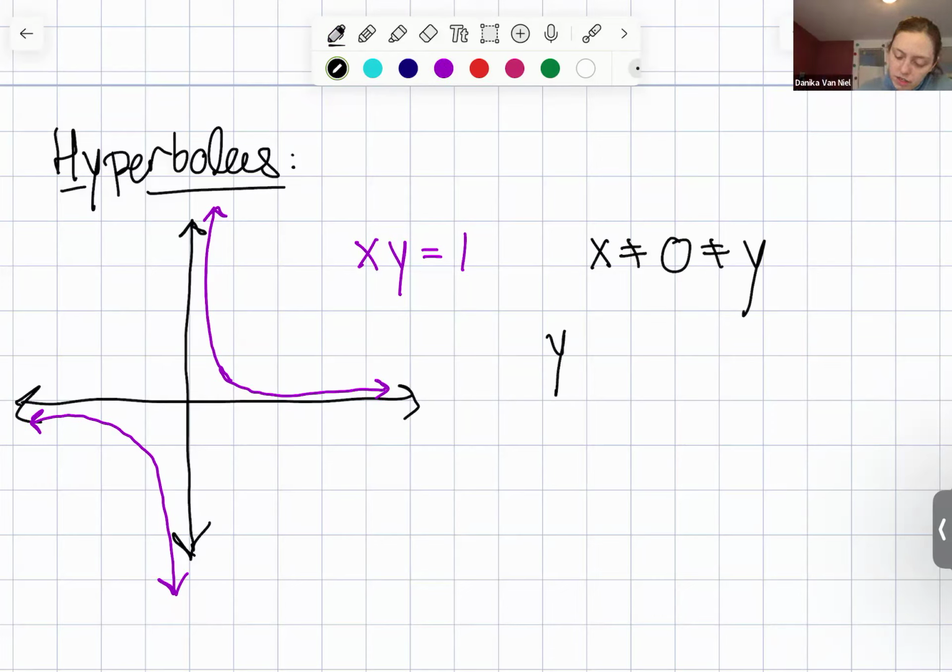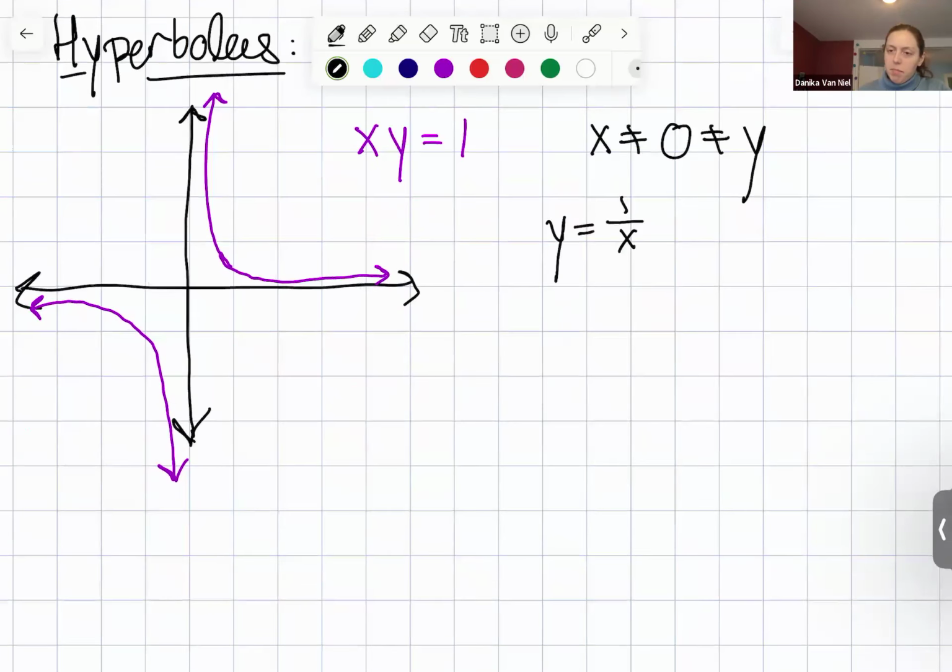So we often see this as y equals 1 over x. Okay, and so that's another way to see that x is not allowed to be 0, right? Because you can't divide by 0, that's illegal. But also, if we have something 1 over x, there's no way to make that 0. You can't make 1 over x equal 0. There's just not a way to do it. All right. But what happens, right? So if x is really close to 0, what happens? Right? I guess I gave it away with my drawing.